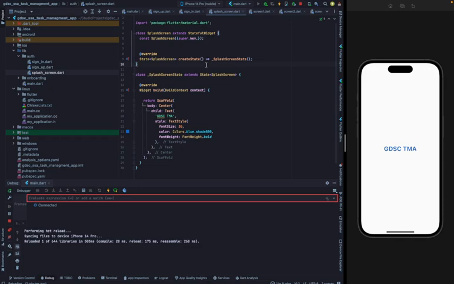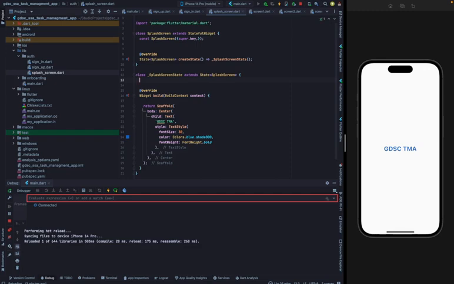So now, in order to be able to change the splash screen, we're going to be using the timer widget to set the specific time this is going to be up for. To do that, we go into our splash screen, and right before you create your widget under the state, you can just write an override. Let's see if it brings it up for me automatically. If you're using Android Studio, you just type init. Init should bring you the initState method.